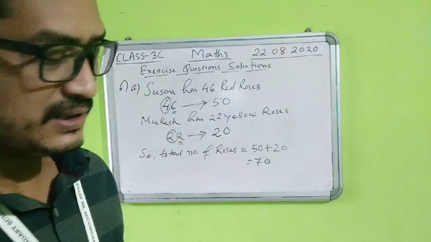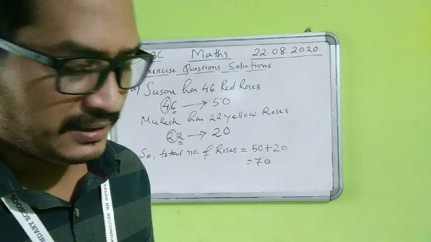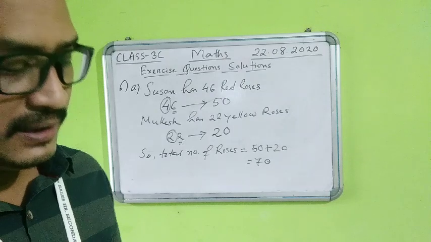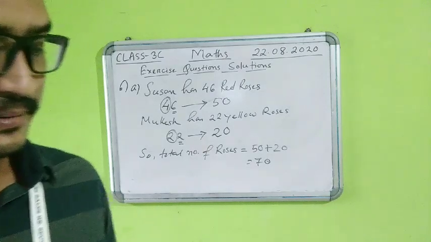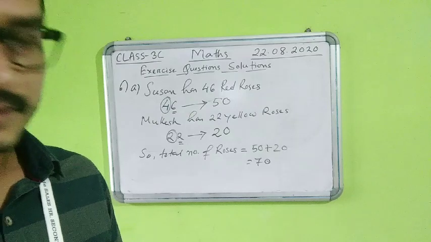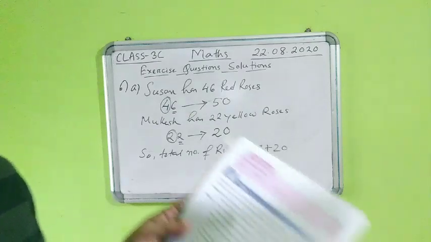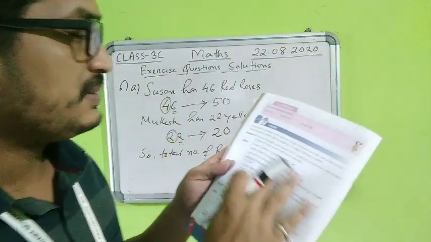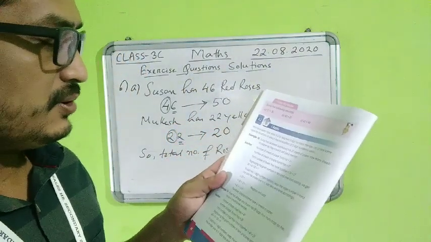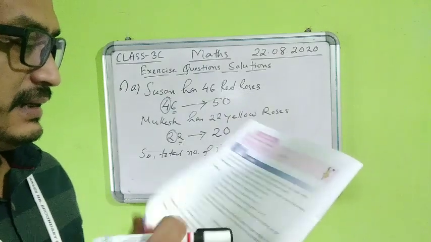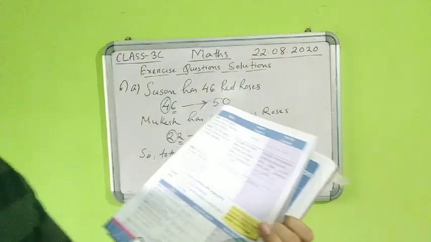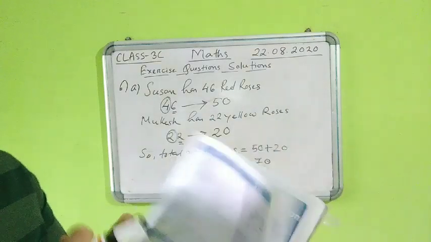They have given questions like add 2-digit numbers mentally without regrouping. We have already seen how to add mentally. You can see an example on page number 48, example 18, which can be used for this. Secondly, we have already discussed how to add mentally on page number 47, without regrouping.